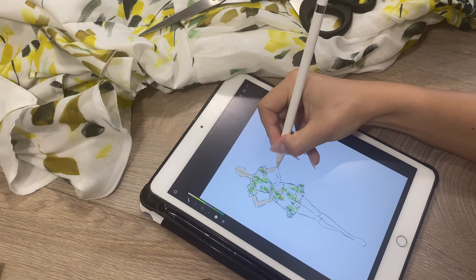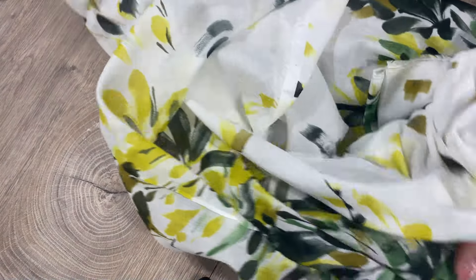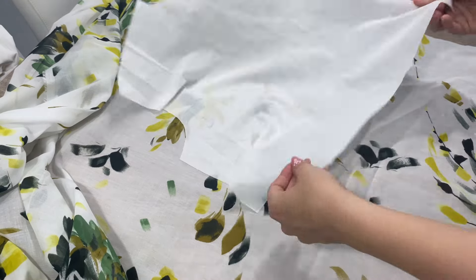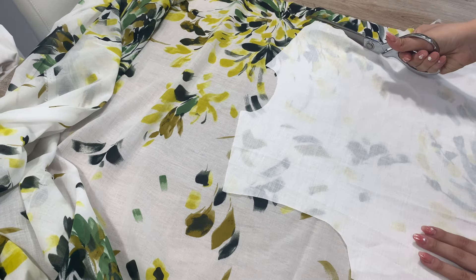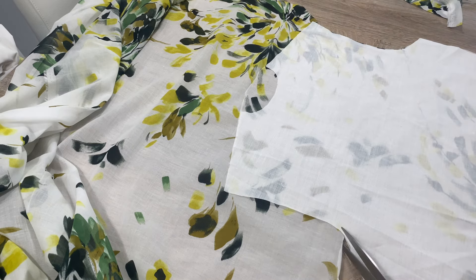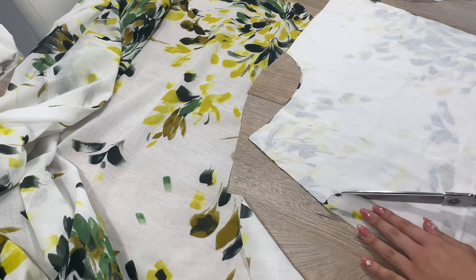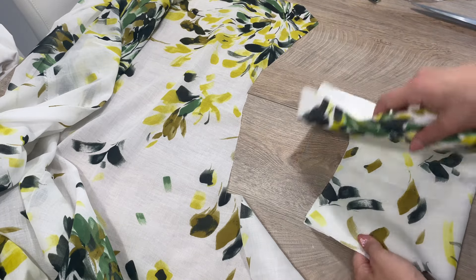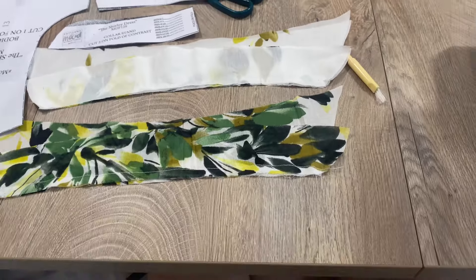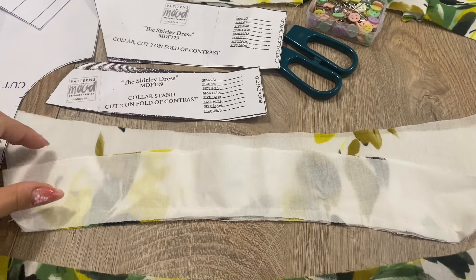This is the dress that I will make; it's a little bit different from the original pattern, so stay tuned. I used a very soft cotton fabric, maybe three or four yards, and since it's a little bit sheer, I used an underlayer of almost the same cotton fabric. I cut out everything according to the pattern's instructions, except the sleeves and the skirt — basically just the main body pieces and the collar pieces. I cut out the interfacing and main fabric twice for the collar.